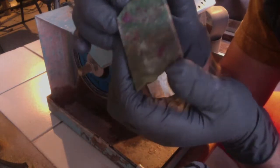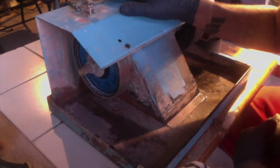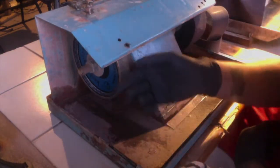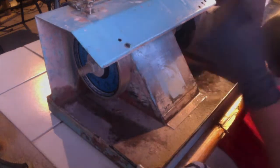I'm losing my light. I already made a video today, but this machine is so much fun, so I thought I'd make another one. I assembled it yesterday and used it for the first time today, so I'm still breaking in the wheels. They're very aggressive. Anywho, on to the 80 hard wheel, then I'll be going to the 80 soft.